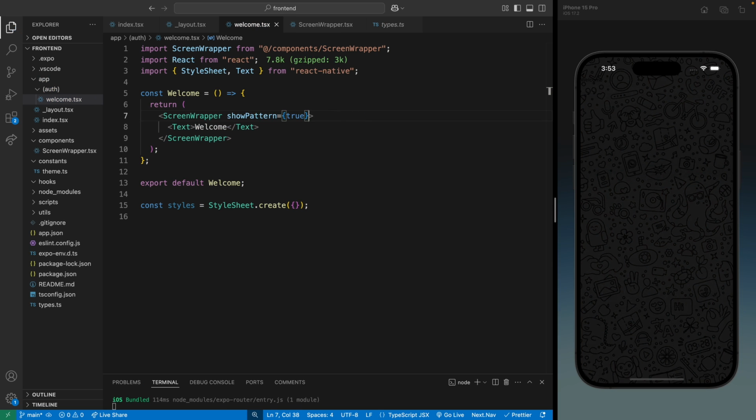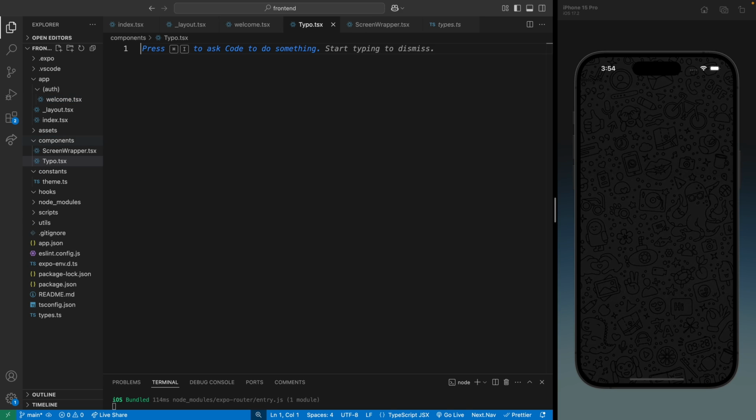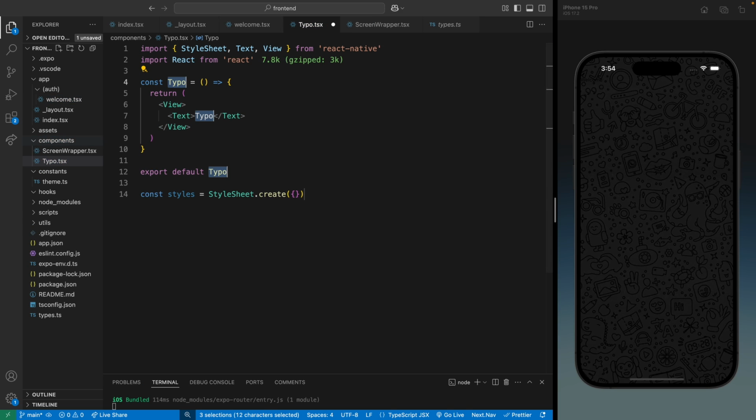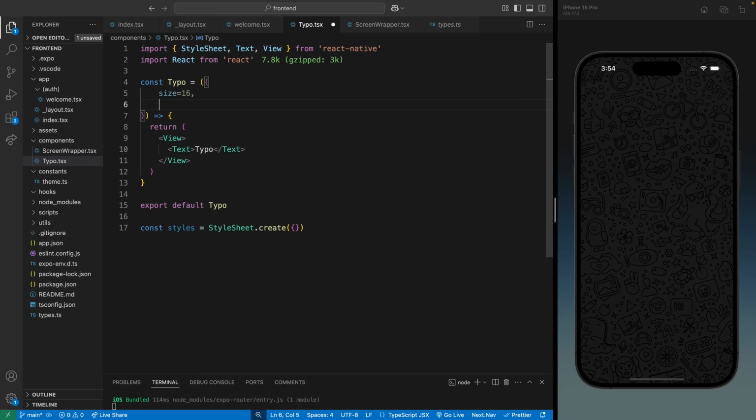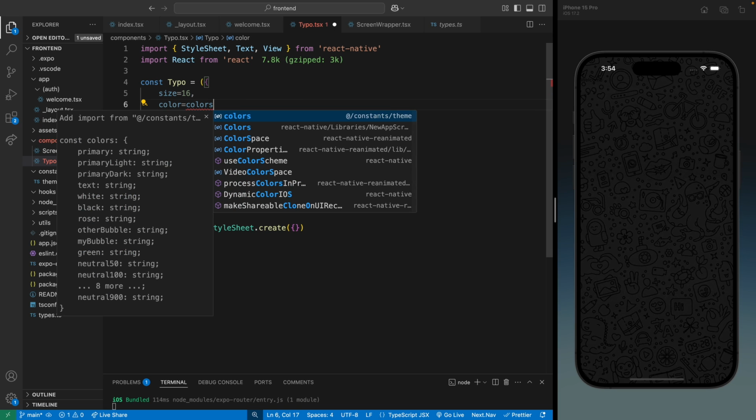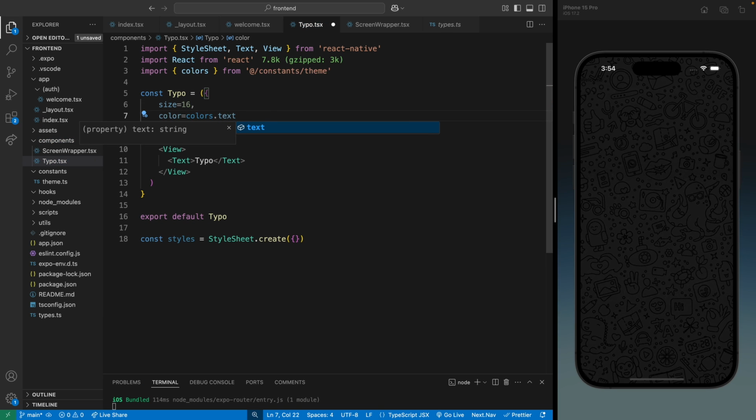So now I'm going to create another component for all the typography in our application. So let's create a typo.tsx. It's going to be used for all the text in our application, and this will have some properties as size of 16. Then the color will be the text color from our theme.